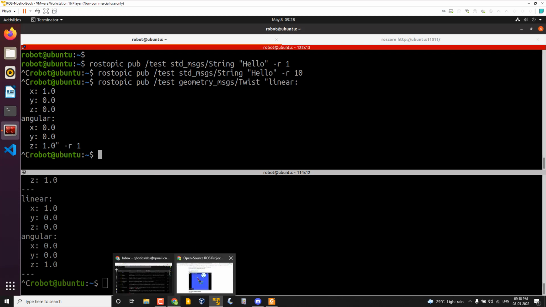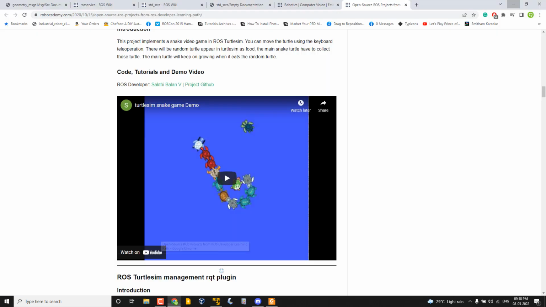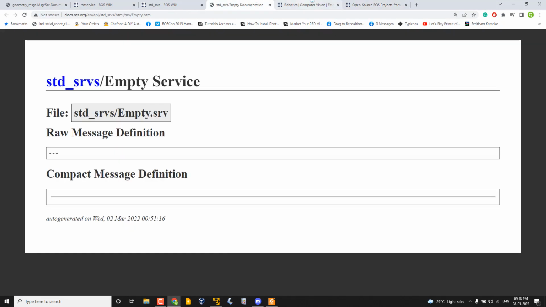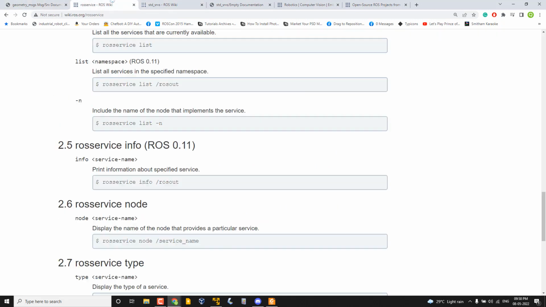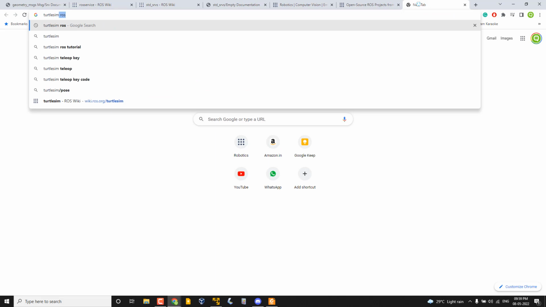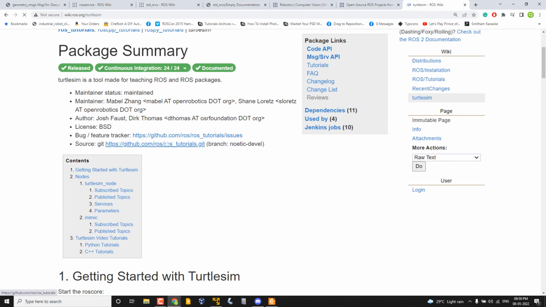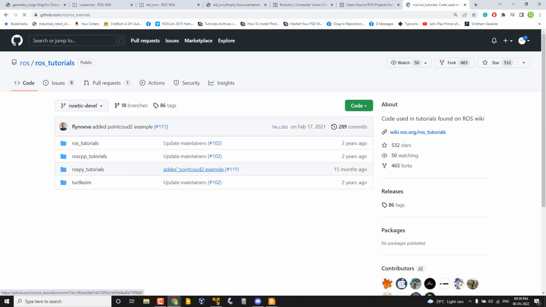When you spawn the turtle, you can just mention the origin as well. Maybe I can just show you turtle sim. So origin can be set either in the launch file or using service.